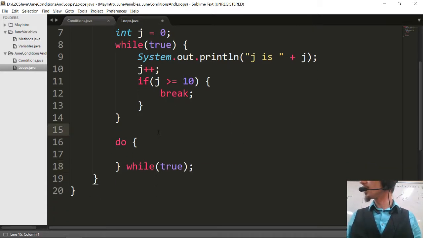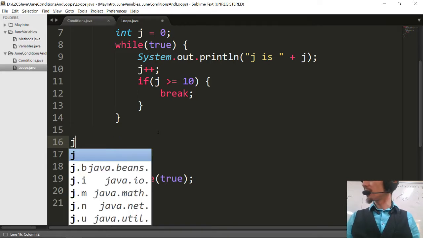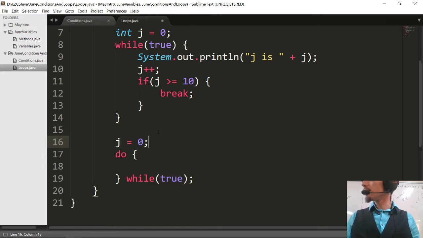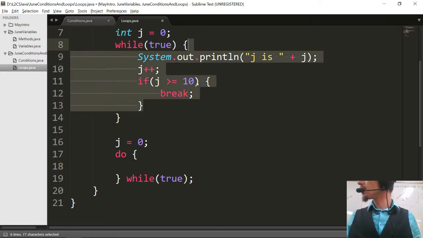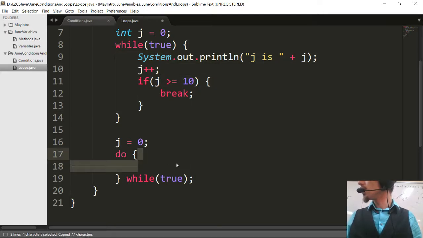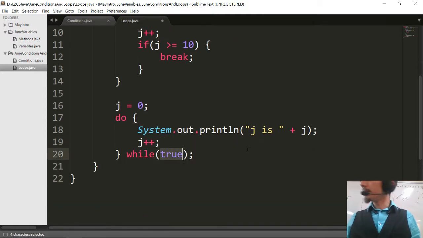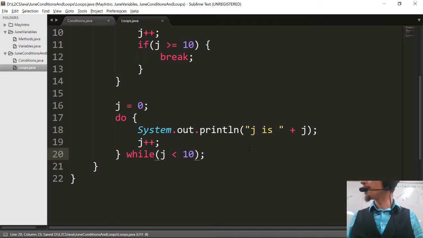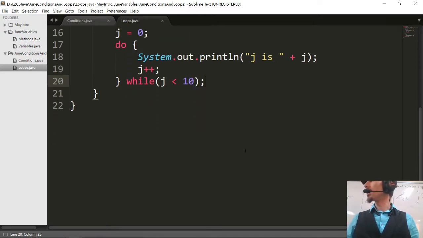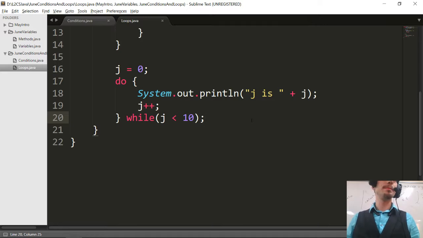You can do something like, we're going to set j back to 0. Let's just do this again. Actually, let's do slightly different. Let's do this. There we go. Let's also do this so people can see. Cool.